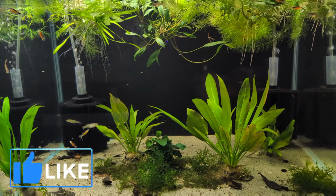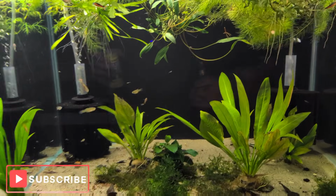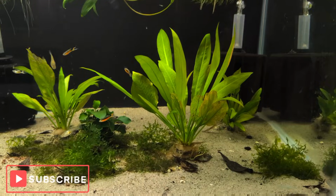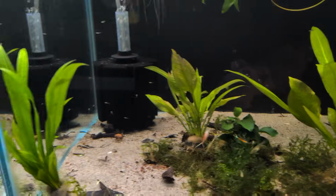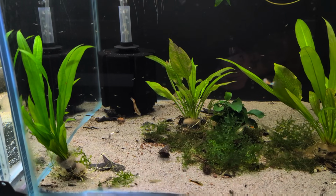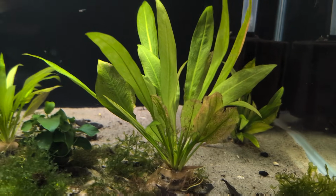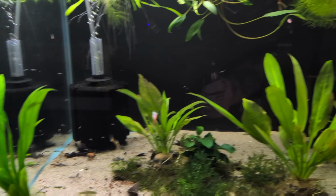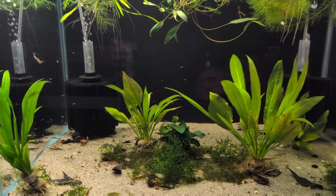Anybody that keeps plants and is watching this, I apologise because you're probably cringing right now. That crypt is such an amazing plant, it's just stuck at the top. What I will say is these Amazon swords have grown more in here with no substrate. When I say substrate, I mean the planted substrate. A couple of deadlies, I need to cut them off. But these have grown a lot more than they did in that other tank, which is absolutely ironic. There's loads of babies. I need to get control of this, don't I?